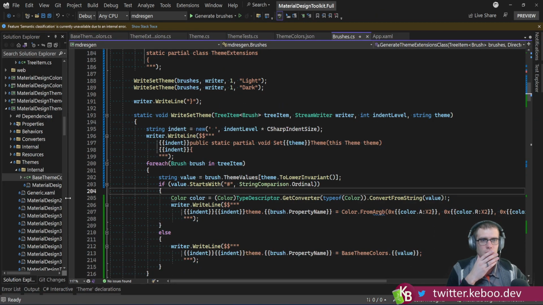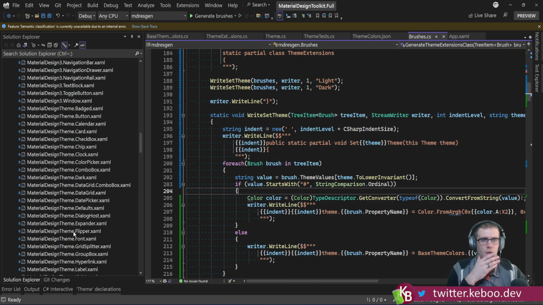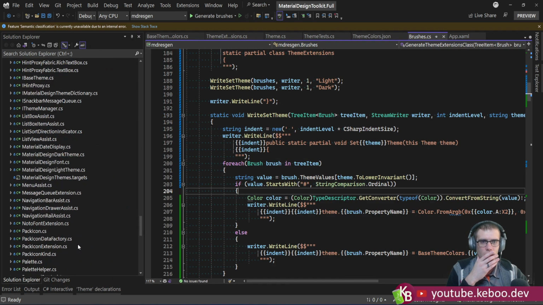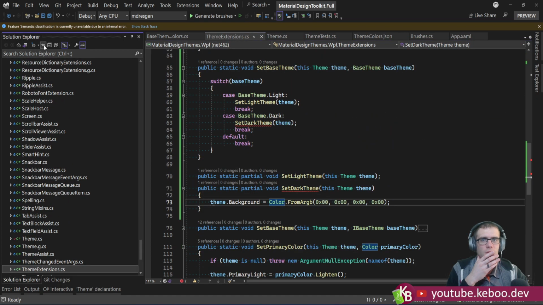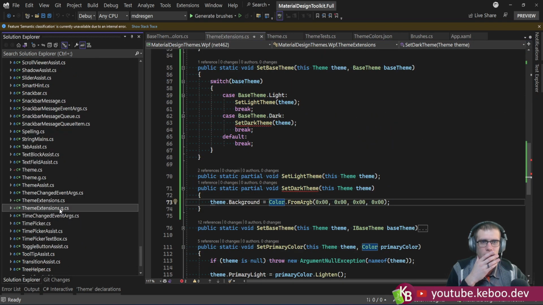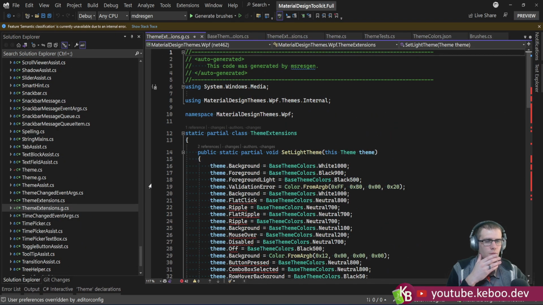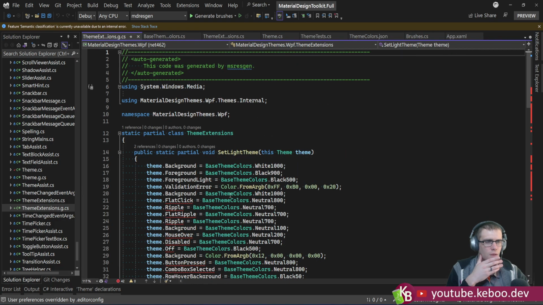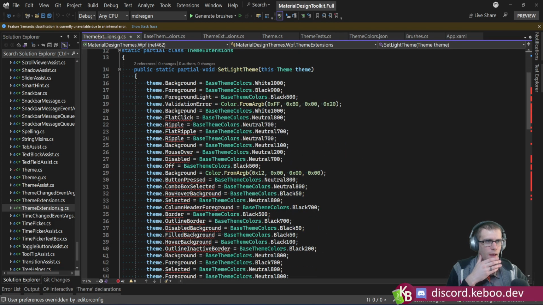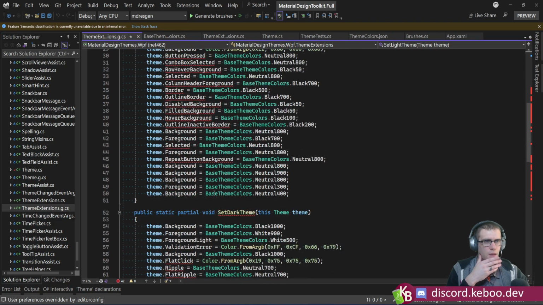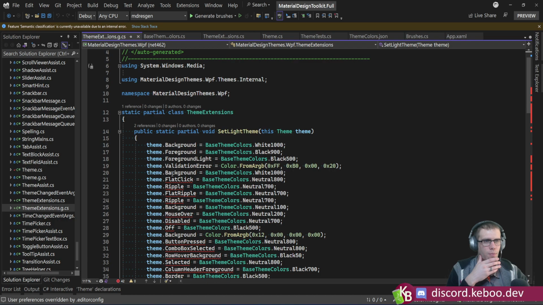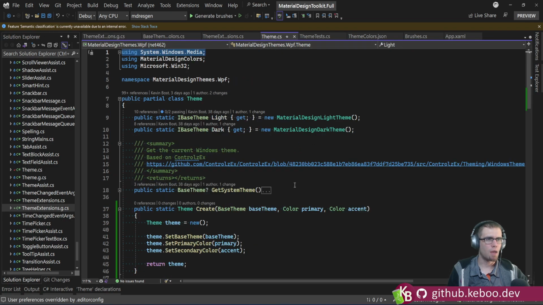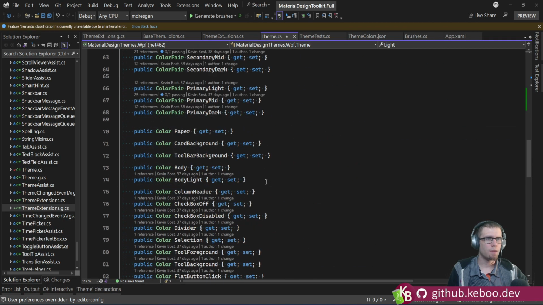Okay, well, it did something. Theme extensions, take me to your spot. There's the generated class. So, okay, not bad. It got most of what we wanted. It did not appropriately generate out the entire property pattern path. That is okay. That is okay.